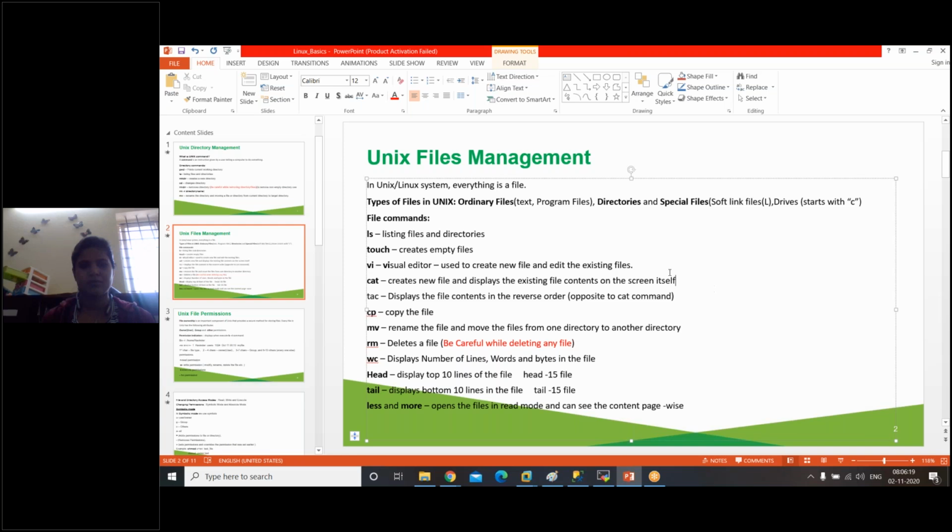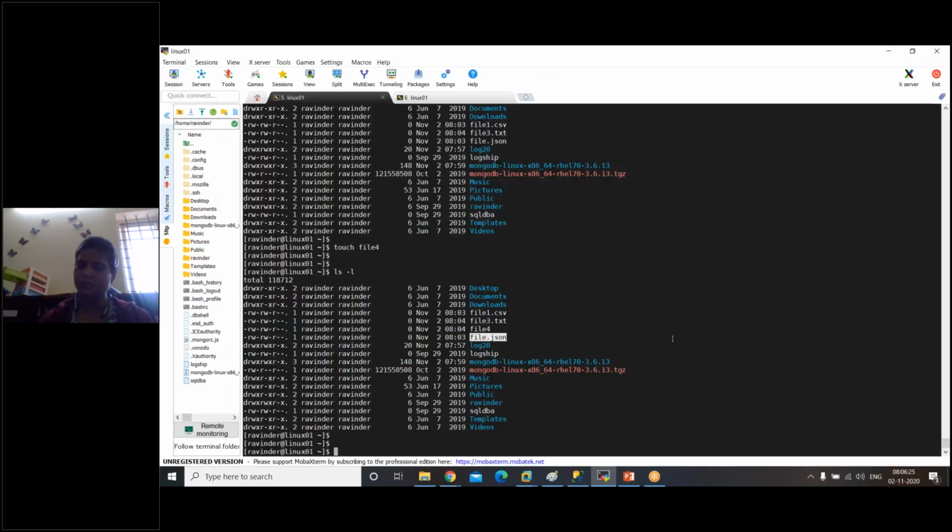Then the vi editor. This is something very important for all of you to understand. Editors. Especially we use the vi editor most of the time for editing configuration files or changing or reading anything. If you wanted to change something, go to the vi editor. That is what we do.